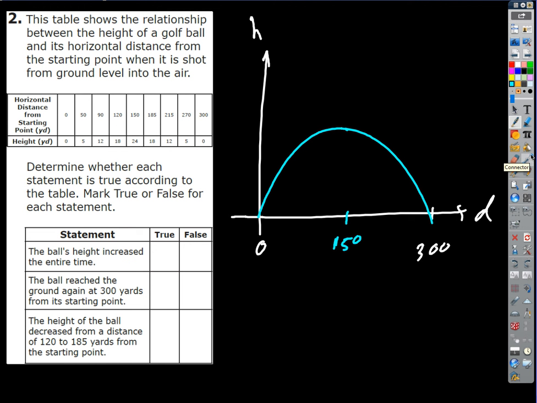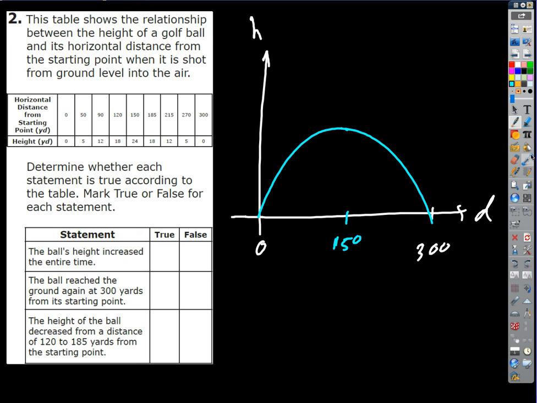Does that really happen in real life? Would it be exactly parabolic? Yeah. No, it would not. Yeah, I was gonna say, it's because of the air resistance, which is nonlinear. If you did it on the moon, it would be. But on Earth, the air resistance would screw it up just a little bit.